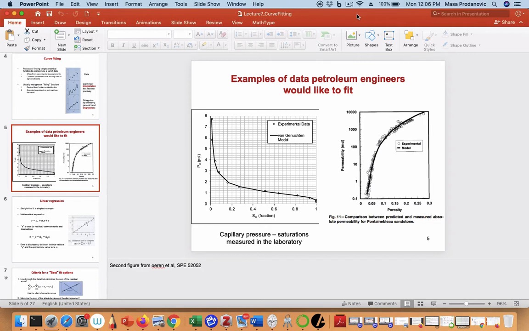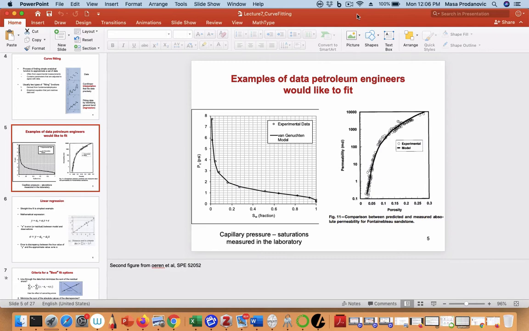But porosity we do have. We have neutron porosity, for instance, as a well log. So I would like to be able to compute permeability based on the porosity that I get from my well log, but that's not always possible. There is a range of petrophysical relationships. But if I do have the time, I could take a lot of samples, measure their permeability, and then get data. One such data set is shown here.